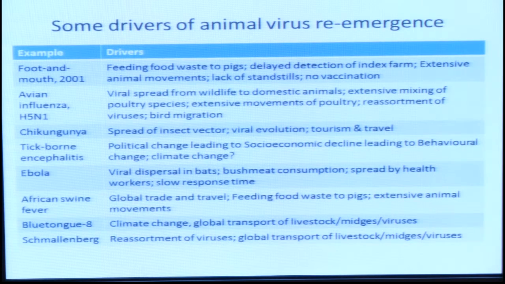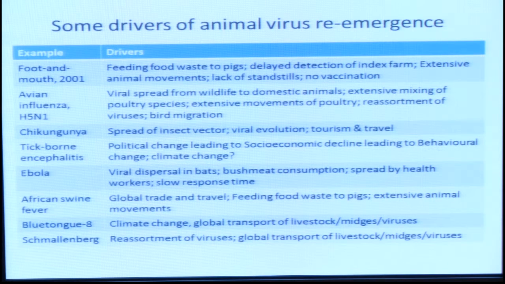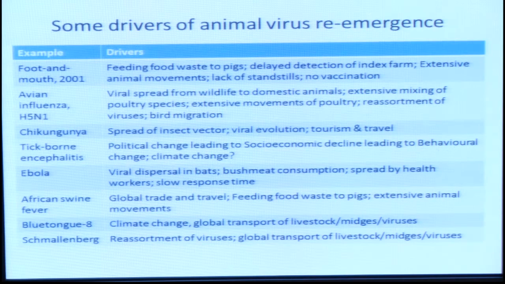I don't think you can, for most disease outbreaks, pinpoint a single driver. Taking chikungunya as an example — why has it emerged in Italy? In part it's because Aedes albopictus has spread there. In part it's because chikungunya virus evolved to be transmitted by Aedes albopictus. And partly because people travel to countries where they acquire the virus, return to Italy, and give rise to a transmission event. We need an exhaustive exercise to look at all possible drivers explaining disease emergence in animals, which might then infect humans.